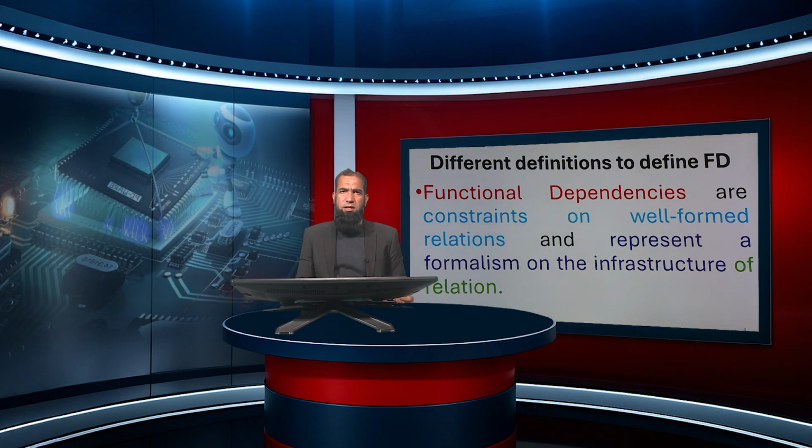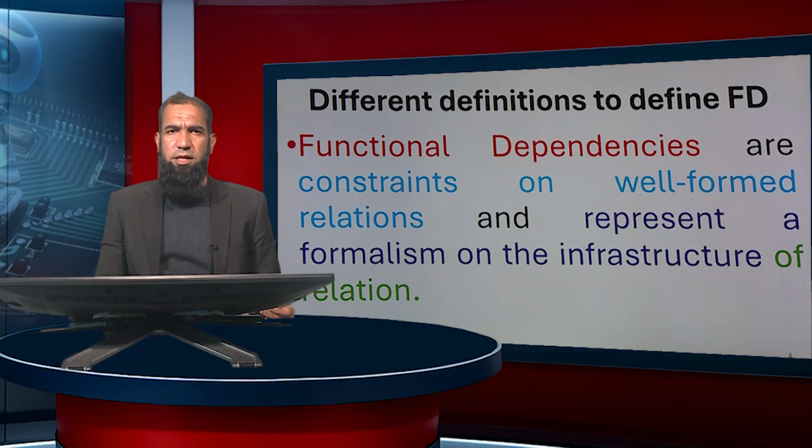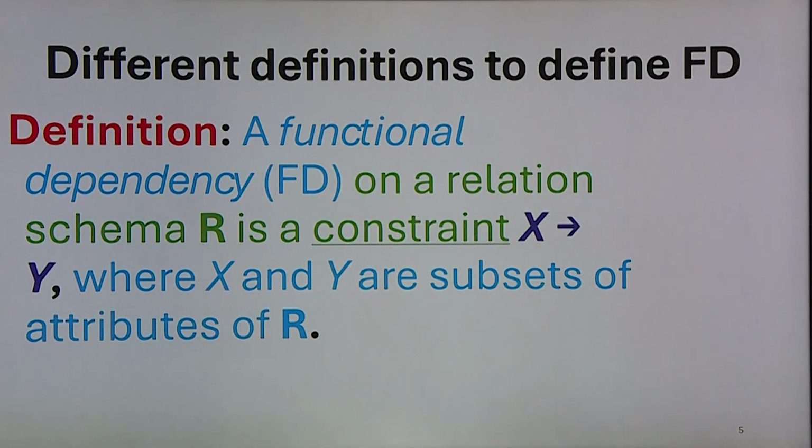Now, what exactly is a functional dependency? A functional dependency is a type of constraint that expresses a relationship between two sets of attributes in a relation. It tells us how one attribute depends on another. Formally, we say that an attribute Y is functionally dependent on another attribute X. For every value of X, there is exactly one corresponding value of Y. We usually write this as X → Y, and we read it as X determines Y.